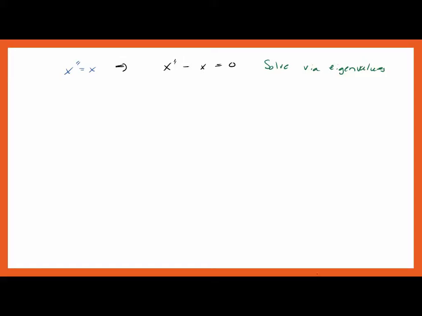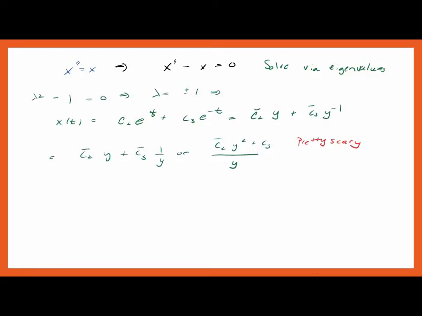But the way we do it is we substitute lambda squared in for the x double prime, and you put in lambda for the x primes, there are none here, and then you put 1 in for the x. Yep, for the eigenvalues. And then, once you get the eigenvalues, you get a linear combination of e to the t and e to the minus t, e to the lambda t, and e to the minus lambda t. And what you're doing is a spectral expansion of the matrix that you get by making this into vector form.